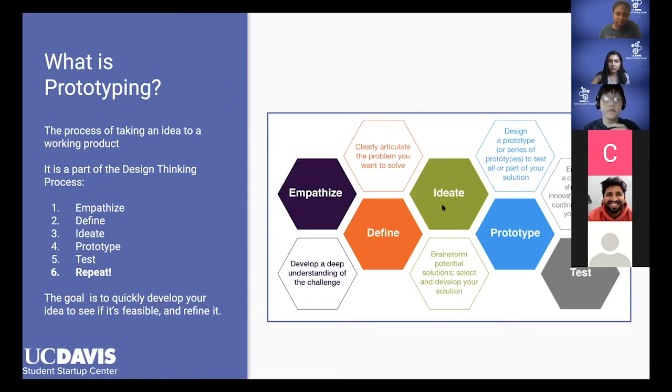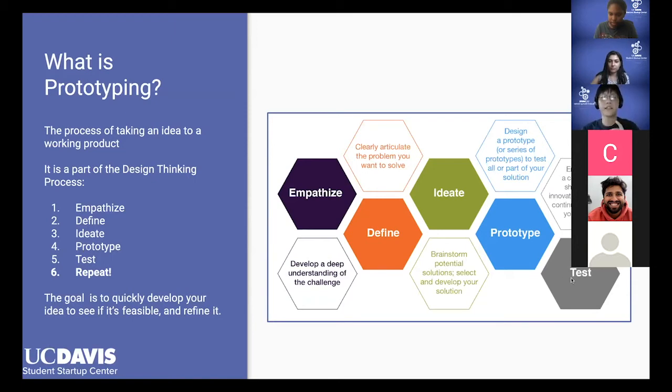And then you go into prototyping, and that's when you actually take those ideas, and you should have a lot of them, and try to narrow down on a couple of them to try to actually make into a product, and trying to actually create that actual solution, that actual product. And then the point of prototyping. So the last two steps kind of go hand in hand.